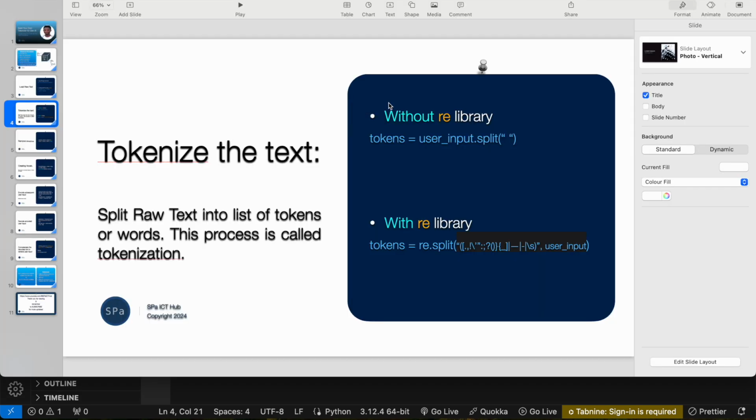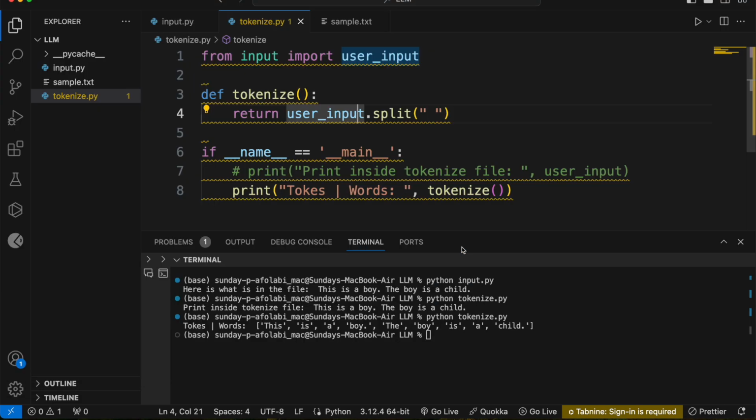So let's go to the second way of doing that, which is by using the re library. It's a third-party library that we're going to be deploying to help us split the words irrespective of punctuation and other special characters that we might have in the text read.